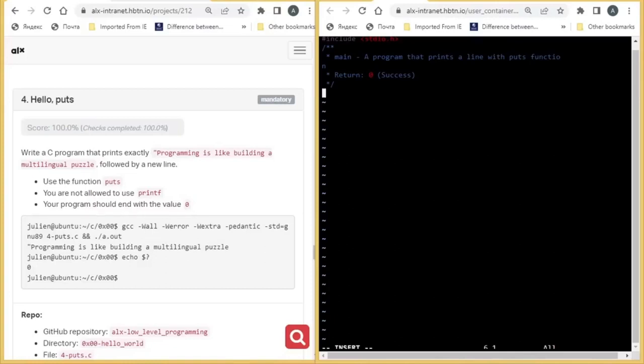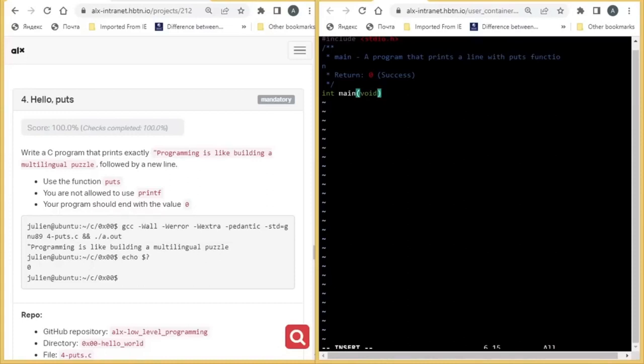All right, to do that we do int, and int stands for integer. So we do int main, then we put void.